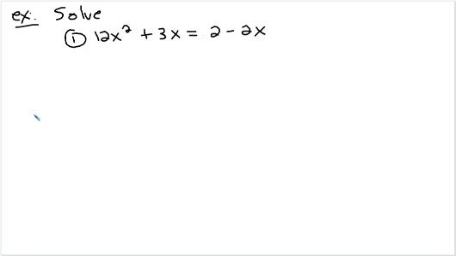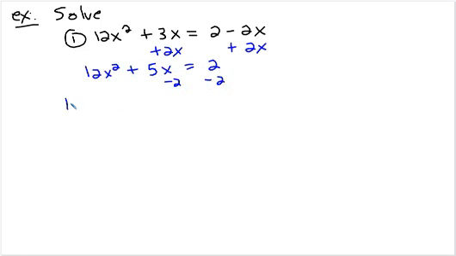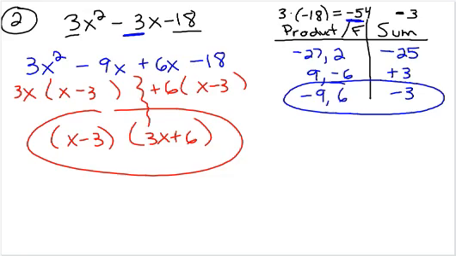Well, what I've told you is that when we solve a quadratic, we want it equal to 0. This thing is not equal to 0. So let's do a little bit of algebra here to get it equal to 0. So I have 12x squared plus 5x equals 2. I need to subtract 2 from both sides. Now I have 12x squared plus 5x minus 2 equals 0. Now it's equal to 0. Now I'm ready to solve, and guess what? It's just like these last two problems that we did at this point.